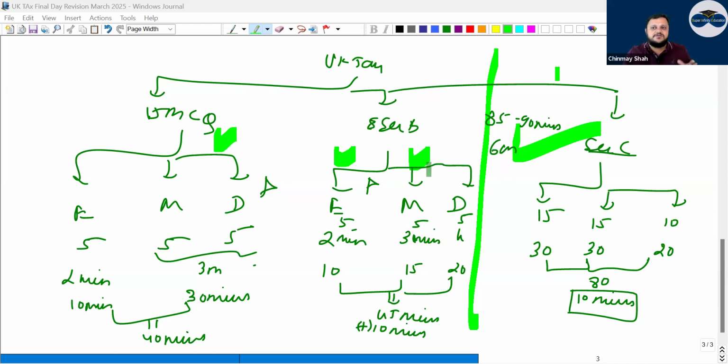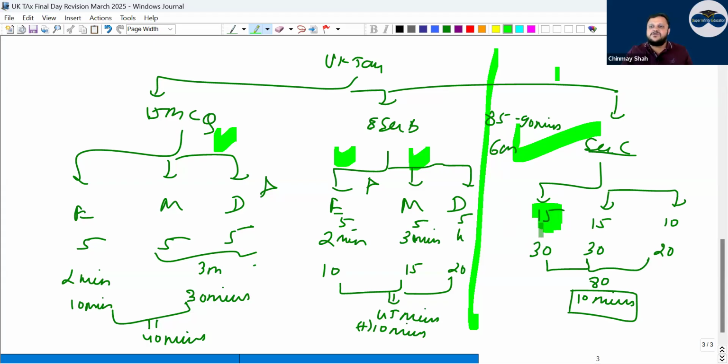You have done 3 months, 6 months, whatever months you are doing UPA tax, correct? You will have options, correct? You will have an out and out idea of what is asked. Then coming to section C, first you would do the employment question. Always start with the employment question, one of the easiest questions.